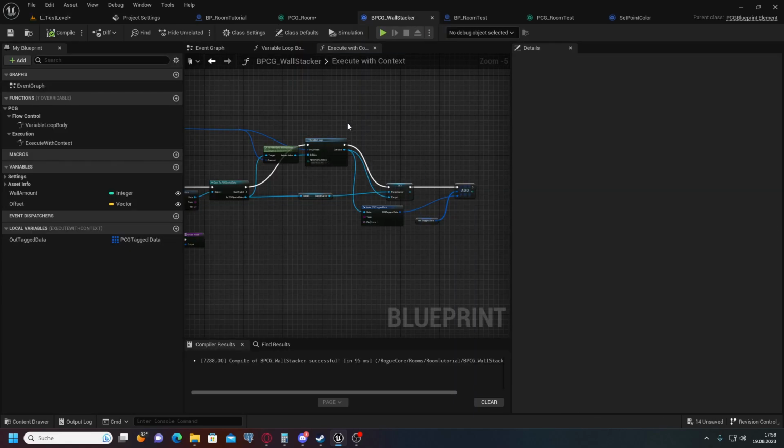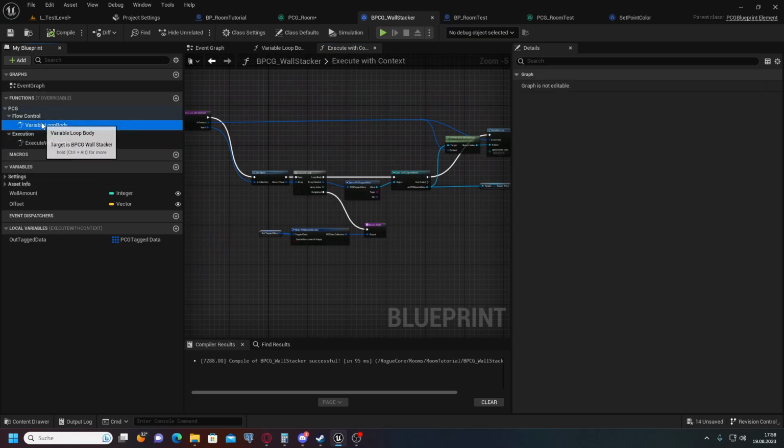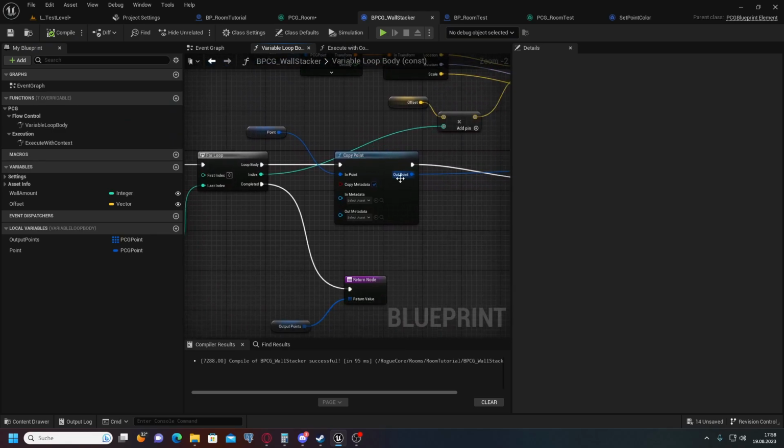In order to do the roof, you need to change a little bit on the wall stacker. If you want to try it out yourself, you basically only change it in a way that you only return the top point and not all points, and then you use the wall stacker for the floor tiles. But I will cover this in a separate tutorial, since this one already took up quite some time on the clock.